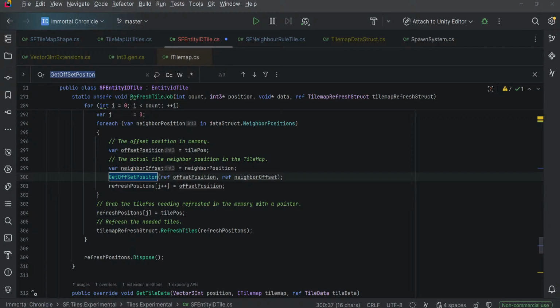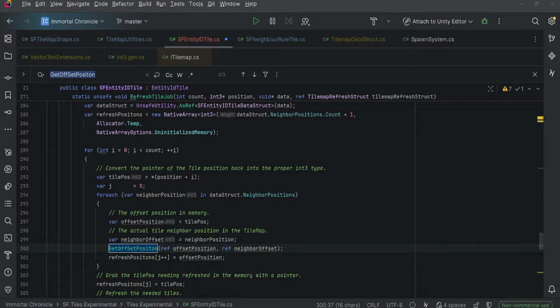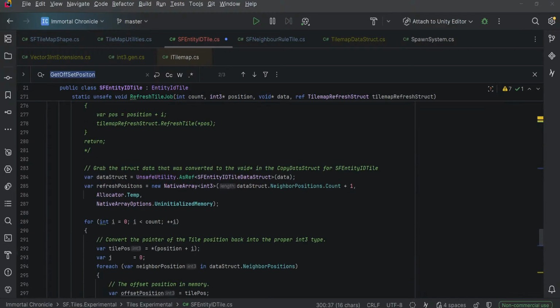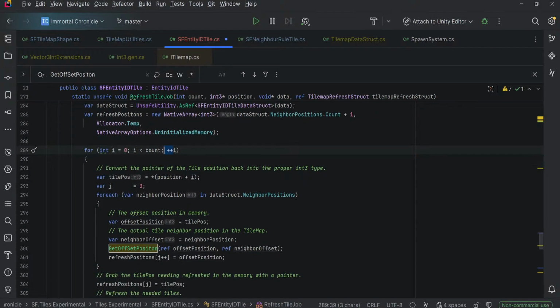let's check the tile job. Okay, make sure I'm not messing up anything here. Var data struct, utility safe, grabbing my custom data, correct. The allocator is correct. Oh, okay, making sure that it's plus i, not i plus plus. All right, we're actually getting the tile position from the pointer.